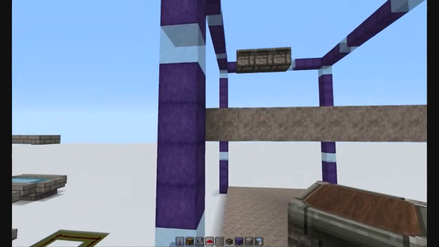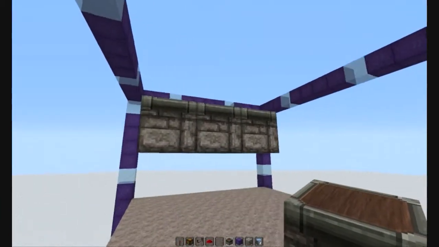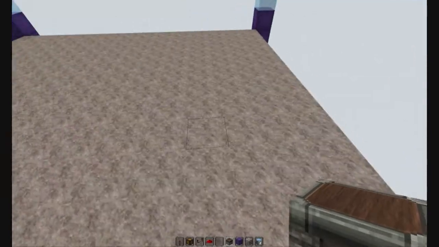1, 2, 3, 4, 5, 6, 7, 8. Okay, maybe it's 8 blocks off the ground. Maybe I counted wrong. We'll see. But anyway, okay, so that's where we are with this thing. So we're starting this thing 4 blocks off the floor.